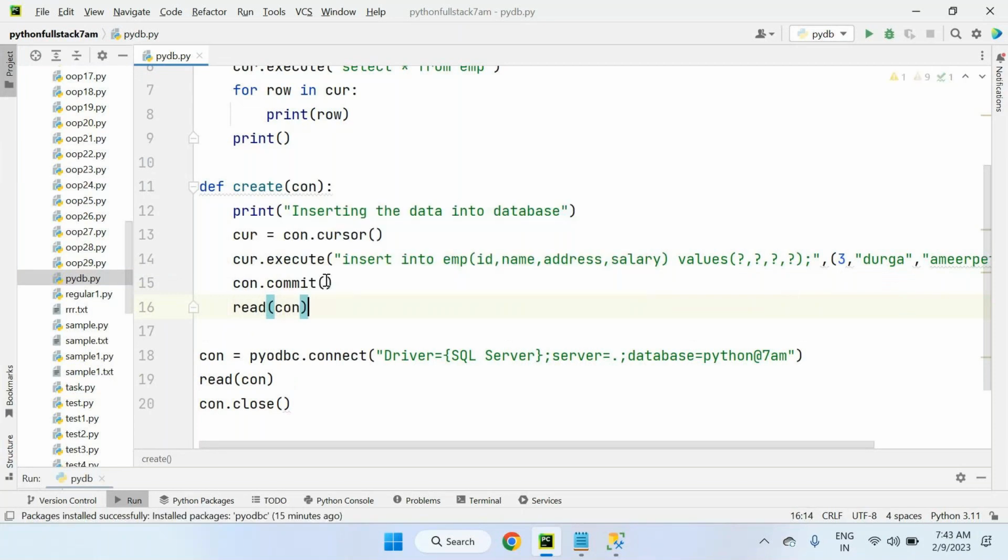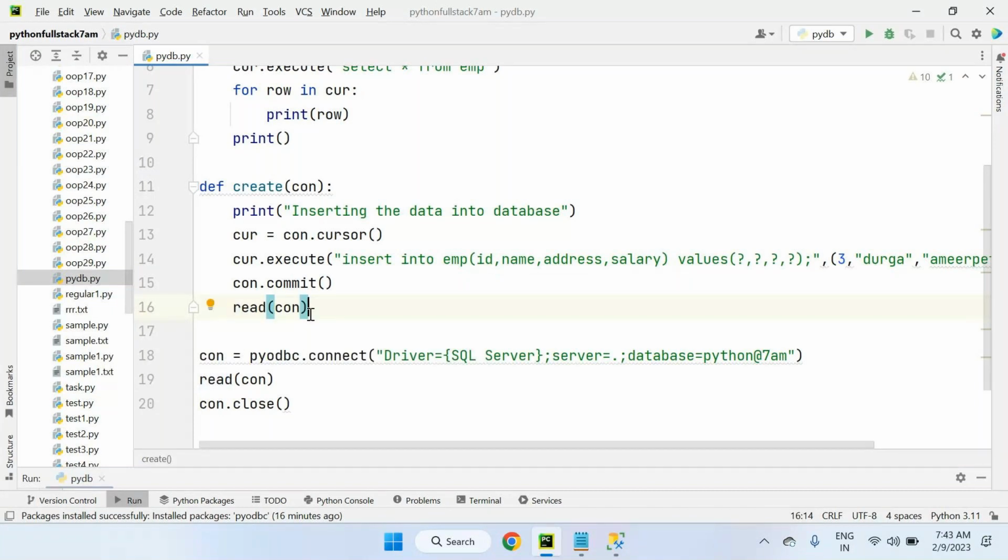Why are we using read again? Because after a successful create method call, it will insert the record. But once it is inserted, I need not go back to the database and check whether it is inserted or not. So on the spot, after saving the changes into my database, I should read it back again. Once the record is inserted, how many records should I read in total? Three records, because one, two records are already available in the database. The third record also will be read after saving this extra record. The total number of records we get back again by using the read method. The read method you can call anytime, any number of times.